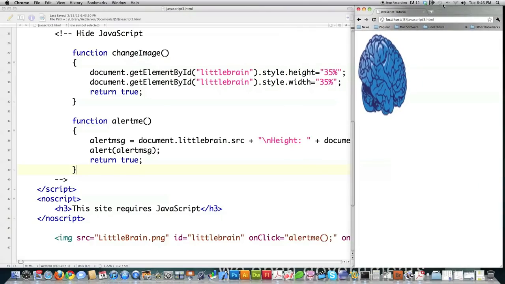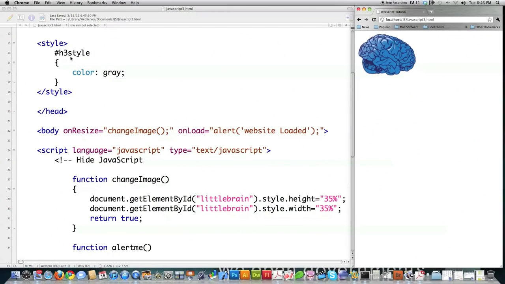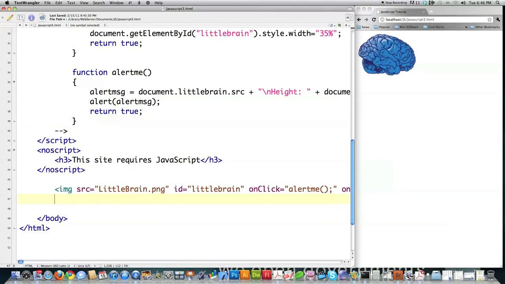I'm going to show you how to capture mouse movements and countless other little things. Up here, I created the h3 style class. So now I'm going to show you how to change automatically the color and the information inside of a web page on the fly. First, because I think this is less confusing, I'm going to jump down here after the image and create an h3 tag, and I'm going to give it an ID equal to h3Style, which is the name of that CSS class, or ID, that I created before.